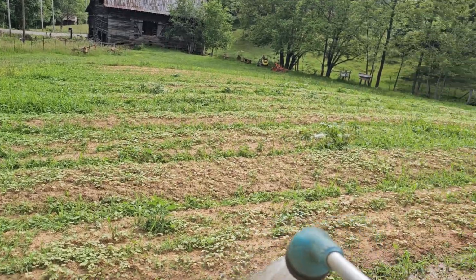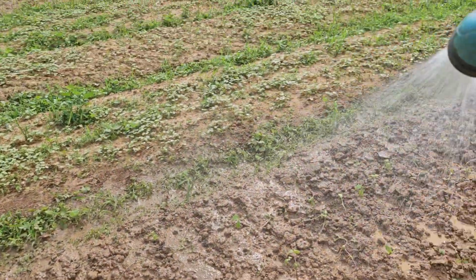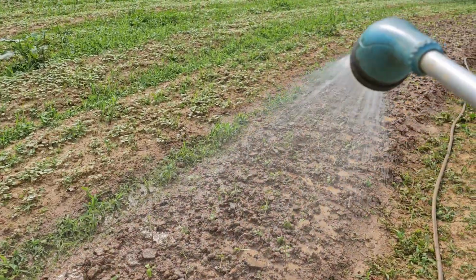if things were just not real happy, those are laying down as I'm watering them. I guess this must be a little tough on them.